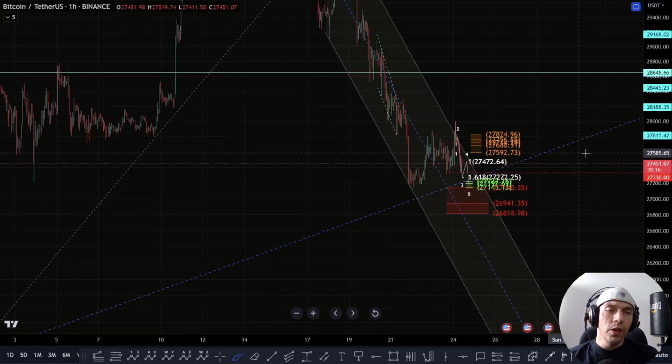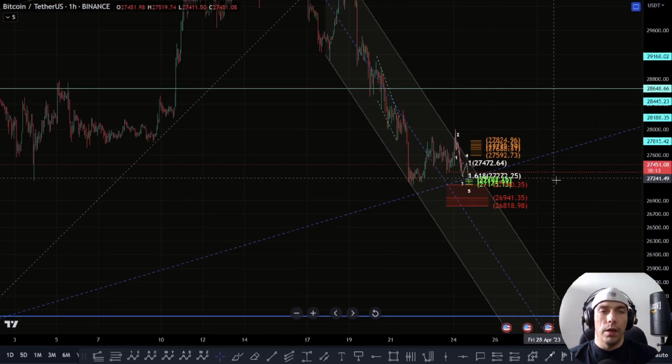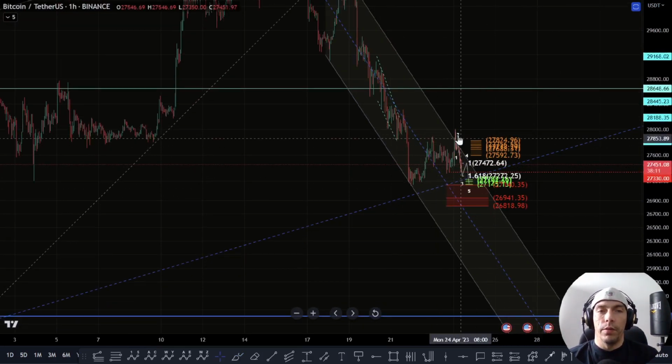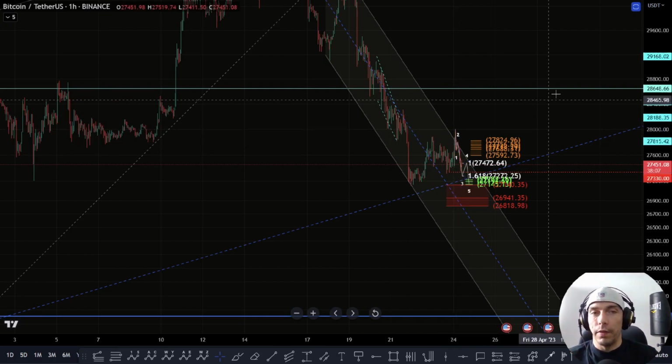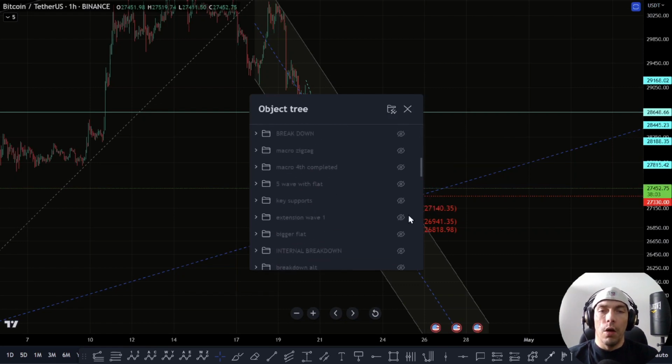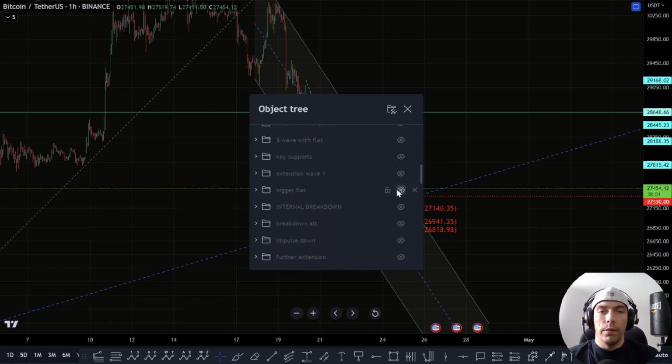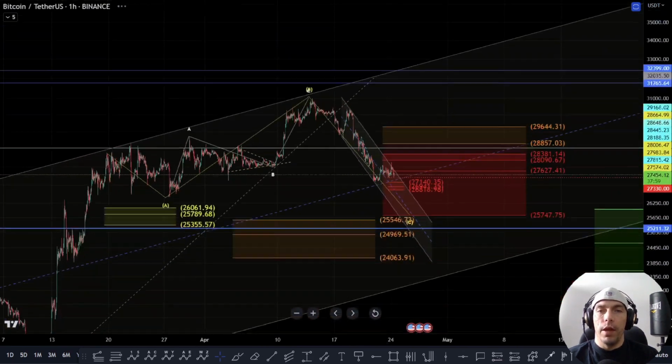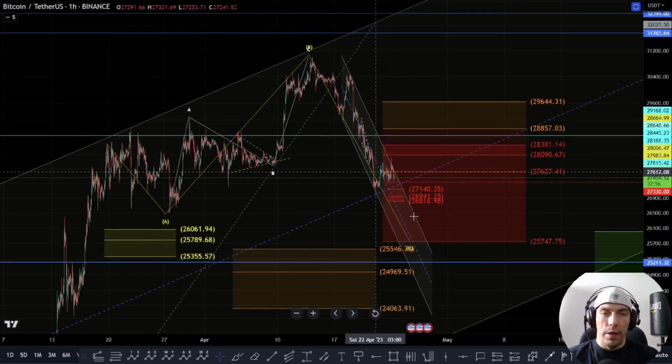So this is going to be important within the structure here as to whether we actually break back above this high point here at this 28,000 zone. If we break back above that, then I would be looking for that fourth wave rejection. So all of this is looking for that potential of either being a bigger flat correction here, where we have this as an A, a B, and a C.